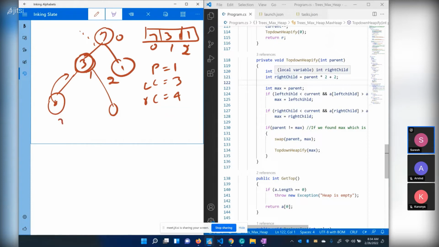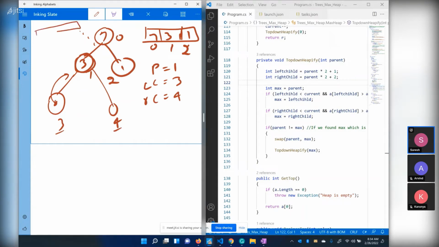This will be like that, right? 0, 1, 2, 3, and 4. If we have any children, they will be at these locations. These are the children. If I draw it small like this, I can tell you: 0, 1, 2, 3, 4. The left child of this one is here, the right child of this one is here, correct? Based on the formula. So there are no elements here, so there is no need to do that, because in this situation we have only 3 elements.